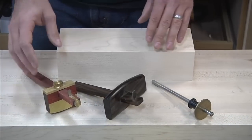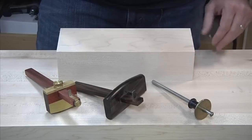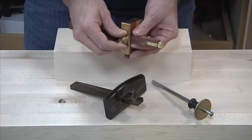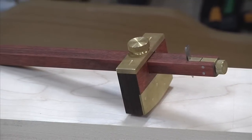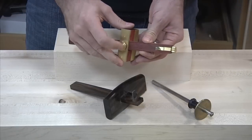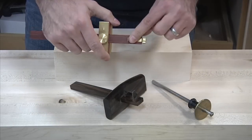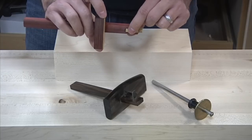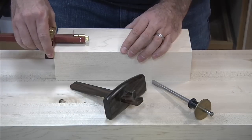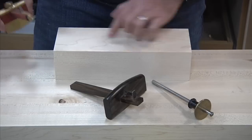Here are a couple examples of marking gauges — this is by no means representative of all the options out there, just what I happen to have on hand. This one here is my go-to marking gauge. It's very traditional in design, fairly simple, but it just happens to be a very nice one. You just loosen up the screw at the top and you can adjust your fence to any location you want. You've got a nice sharp knife — a straight blade with a bevel on one edge. Then you can go right up onto your end grain and scribe a nice tight line.